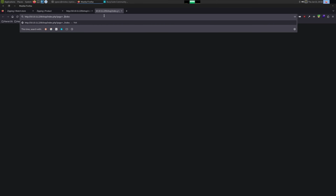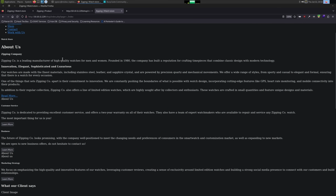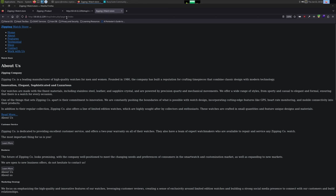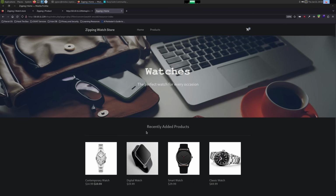The behavior is because index.php is including index.php, which then includes index.php, and so on until you run out of memory and it crashes. We can try going up one directory and including index, and we get the home page. It's kind of broken because we're in the shop directory, so everything it's trying to link to does not exist, but we can include this. So this validates we are in an include statement. Normally my next step would be php://filter/convert.base64-encode/resource=index, and see if we get a page. We don't.